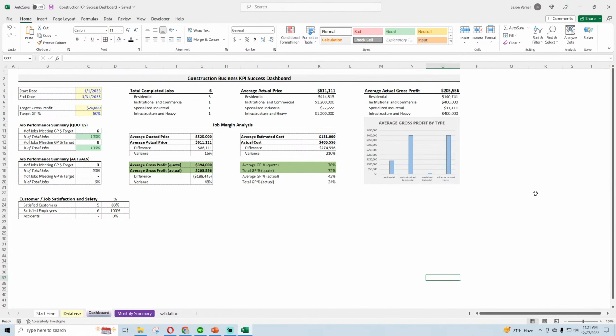I think it's important to see the average gross profit by job type. The quotes versus actuals on prices or cost as well, and margins. I think that's all important.